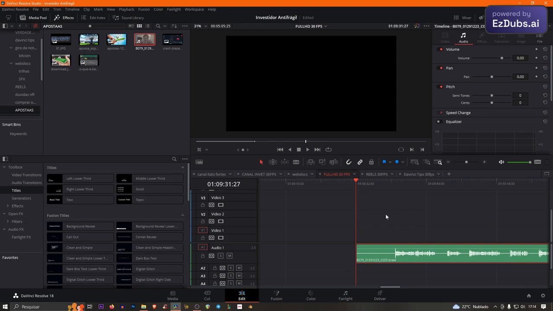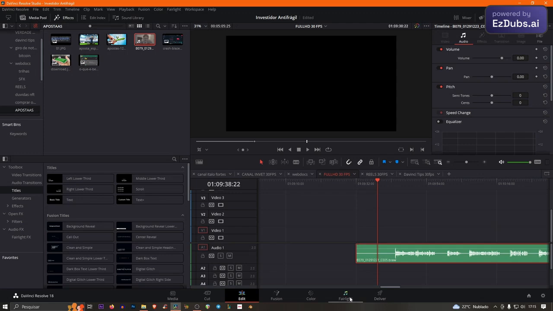I brought audio here so we could edit it, which is audio that I captured with the lapel of the 5. If you want to know a little more about this lapel, I have a video here on the channel. I'll leave it on the card for you to check out, but it's a low-cost lapel, so it has some problems that I need to correct in post-production. What makes me very uncomfortable is precisely this noise here. You can see that some microphones will bring some levels of noise, and the worse the quality of the microphone, the noise will probably be much greater.